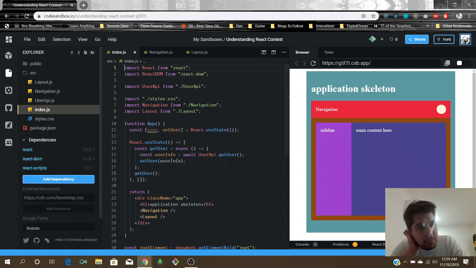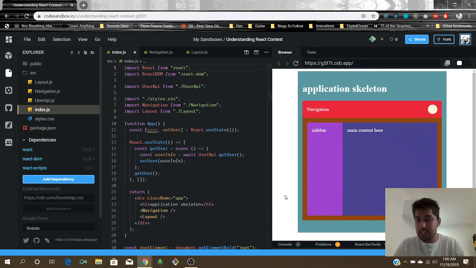I wanted to talk about passing data down through your components in React. What is prop drilling, how can we avoid that, and how can we use this really cool thing called React context. I have this small demo prepared for this tutorial, which I will also have in the description below.